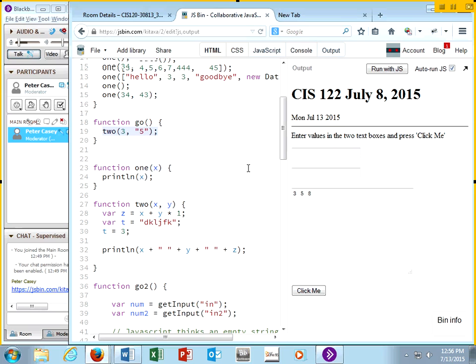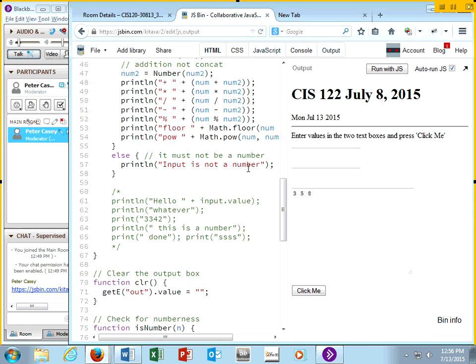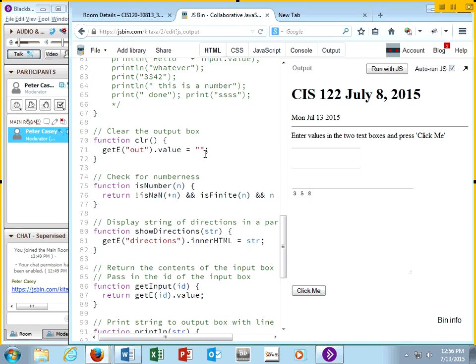Why don't we get rid of all these extra gewgaws and goodies that we've done for practice, but we'll leave our little library routines, like the clear for clearing the output box, is number for testing something to see if it's a number or not, and then the show directions option, and then we've got get input that takes an input box ID.